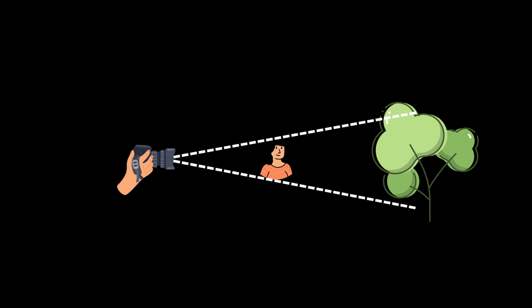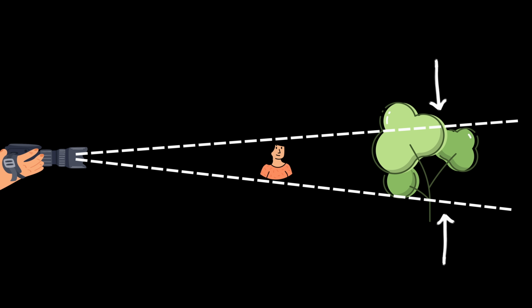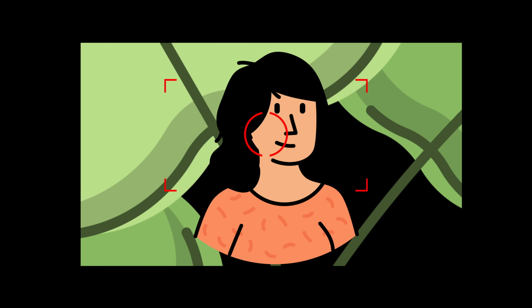How is this happening? What's going on here is that as we back up and use longer focal lengths, we see a smaller field of view. When we keep the subject the same size as we back up, the field of view is getting smaller in the background, revealing less of it and making it look blurrier. Also, longer focal lengths make for a thinner depth of field, so the background is indeed actually getting less in focus.